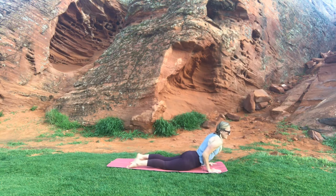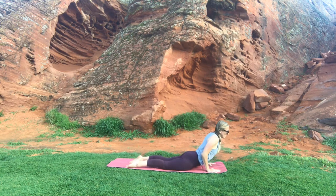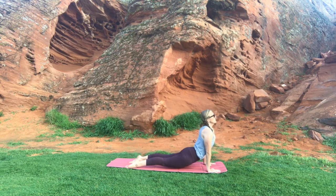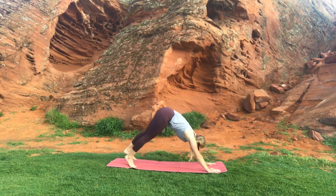And you can always modify. Remember, doing what's best for your body. You're working with your body today. You come into that low cobra. Okay. So any of those variations will do. Back of the head is reaching high. On the exhale, look down. Lift the hips, downward facing dog.